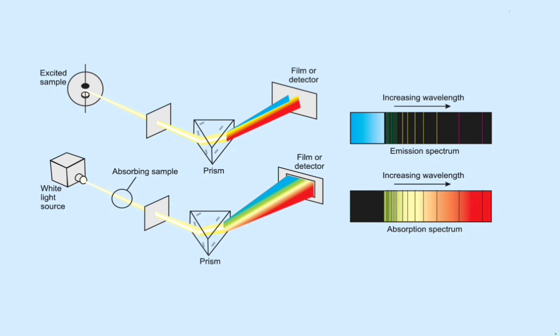During their return from the excited state, they emit certain radiations. The spectrum of these emitted radiations is called the emission spectrum. Emission spectrum is the spectrum of radiation that is emitted by an atom that has absorbed energy.